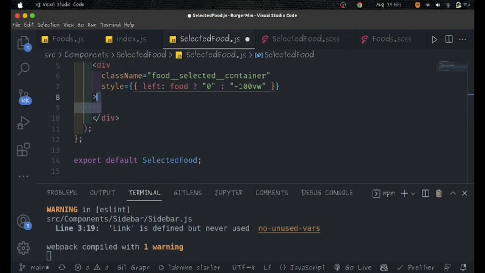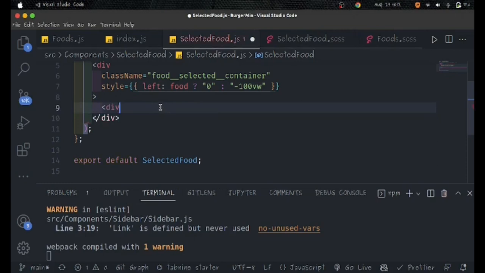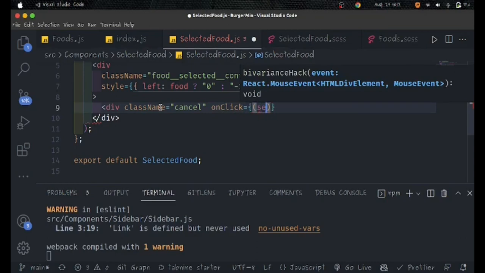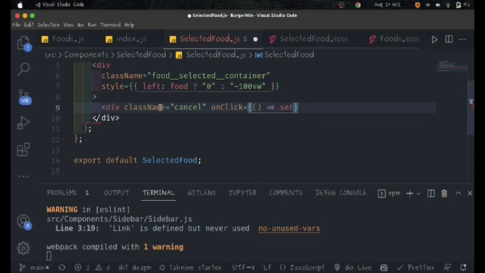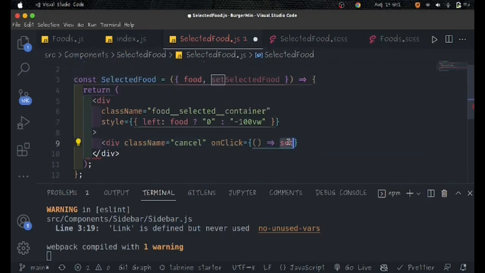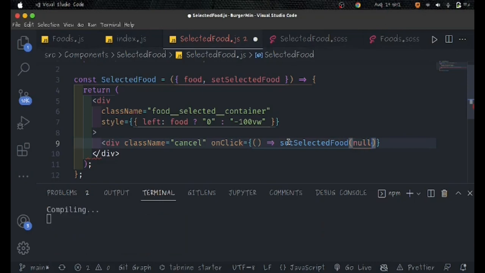Now inside of here I want to have first of all a div with a class name of console, so that anytime we click here, on click, we want to fire this set selected food to be null, back to its original position, like this.